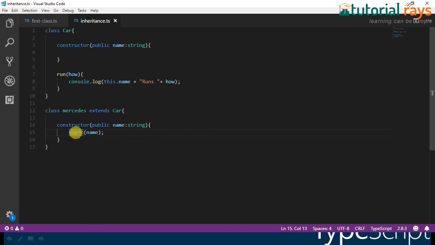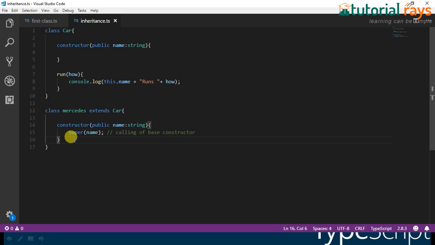So why are we calling super here? When you write super, that means you are calling the base constructor.